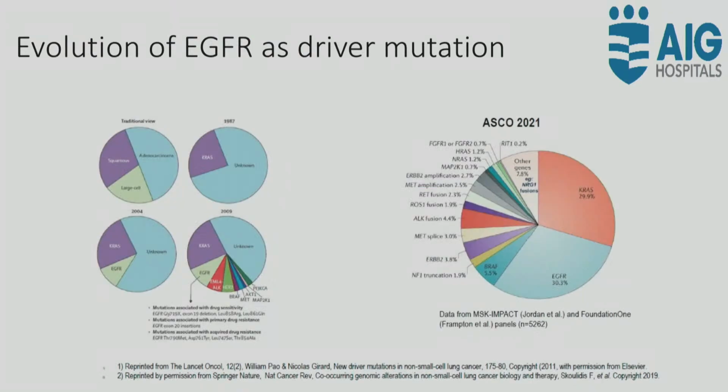If you see the mutational landscape or molecular landscape of a metastatic lung cancer, the traditional view was only 3 histologies: adeno, squamous, and small cell. Later on, we identified that there was KRAS, which is one of the mutations. And in 2004, that was the time period when EGFR came in. In 2003, 2004, people detected that EGFR could be an important driver or an important target.